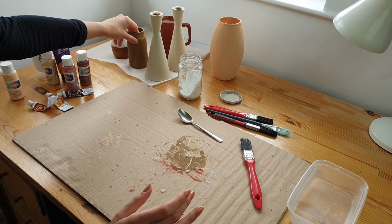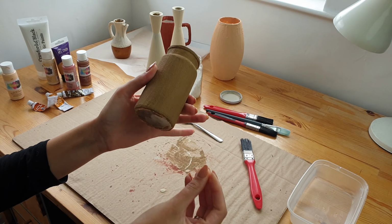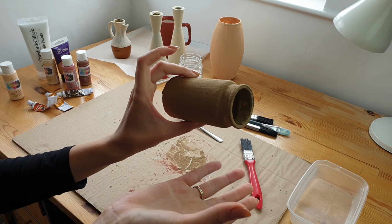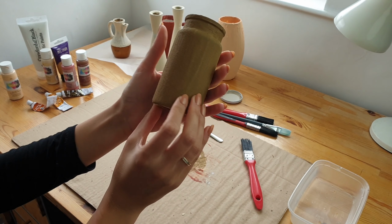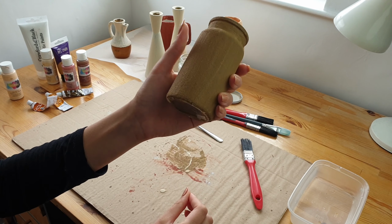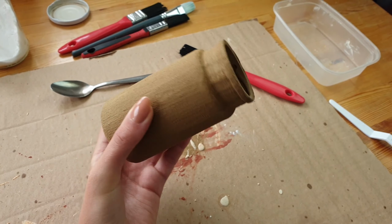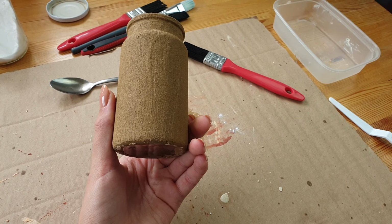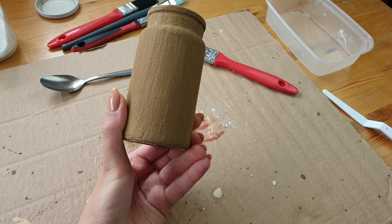And then there is this weird color. As you can see, once the paints dry out, the color is actually different, and I quite like it. It's like a dark sand color. And the same with this one, because I put quite a big layer of paint, I don't need to do a second layer. I think it's nicely covered.